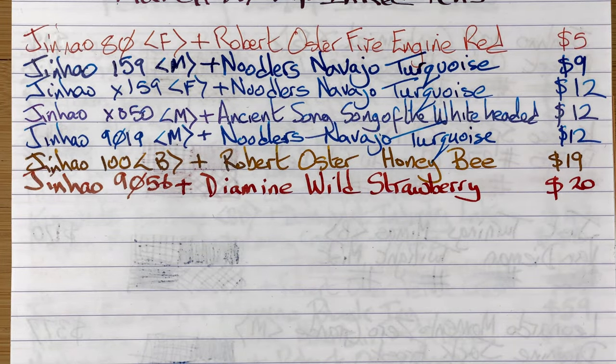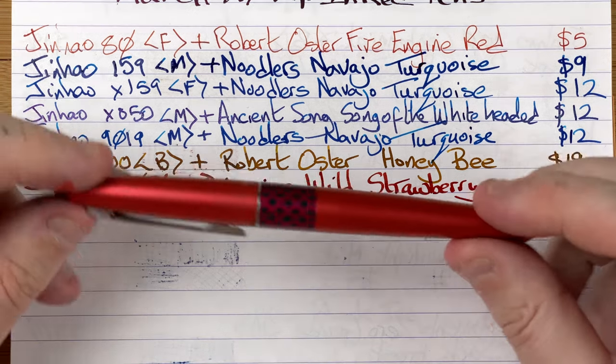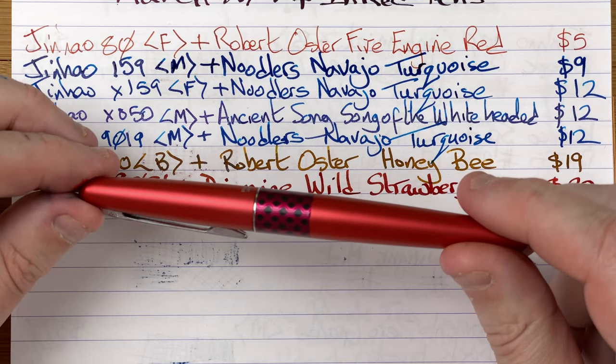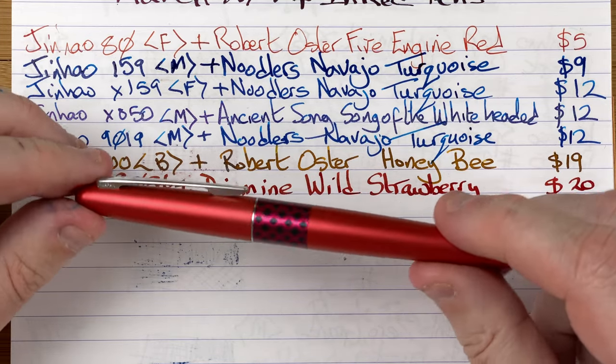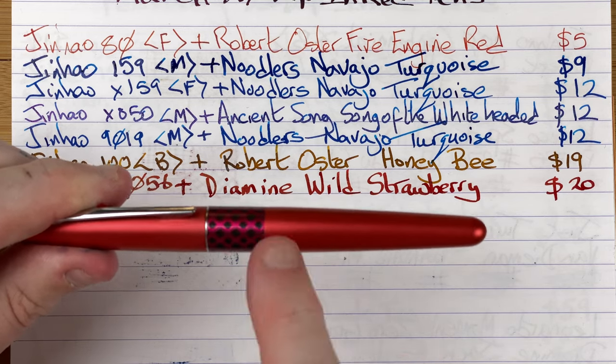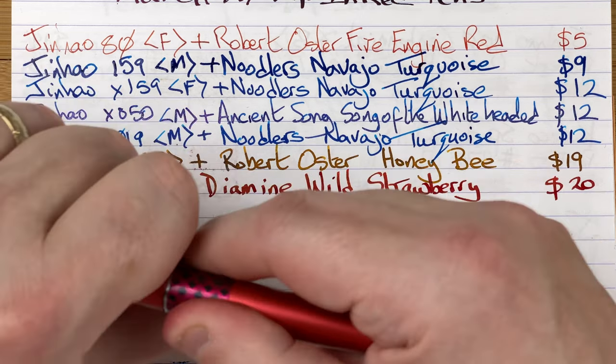Up next, we're going to change pen manufacturers. Yay! We're going to jump to Japan for a Pilot. This is the Pilot Metropolitan. I believe it's the MR3 model, or the Retro Pop. I love this little bit of patterning. Just breaks it up a little bit, doesn't it?